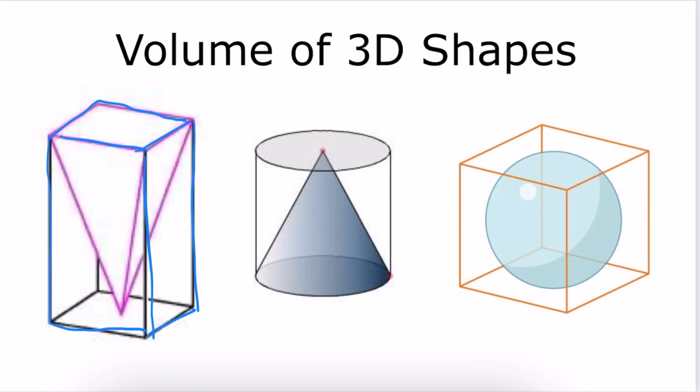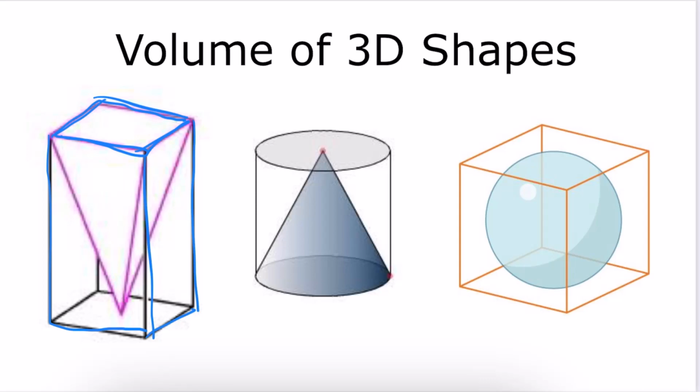But the concept is very similar to the idea of a square pyramid, or really any type of pyramid, because you can also have triangular pyramids or hexagonal pyramids, depending on what the base of the pyramid looks like. So that's kind of the concept for how you would do those.